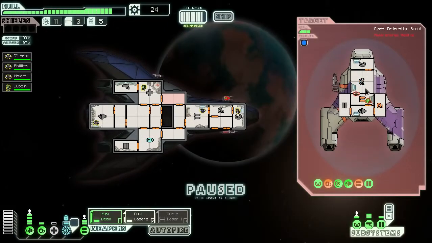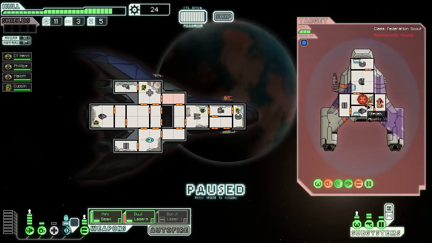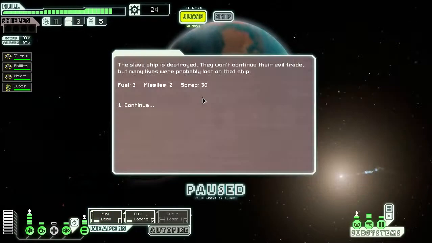Because if he was using this full shield energy, that would have taken it down. Drag this laser across, take out... Okay, well, they didn't even... I got 30 scrap, not bad.